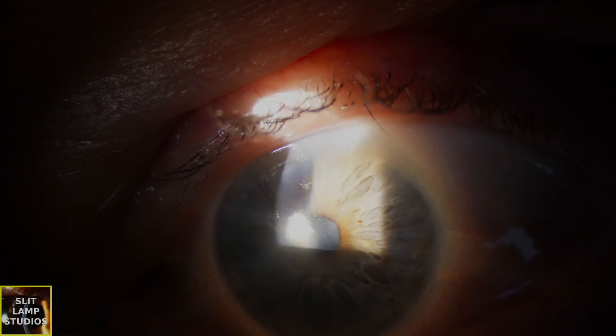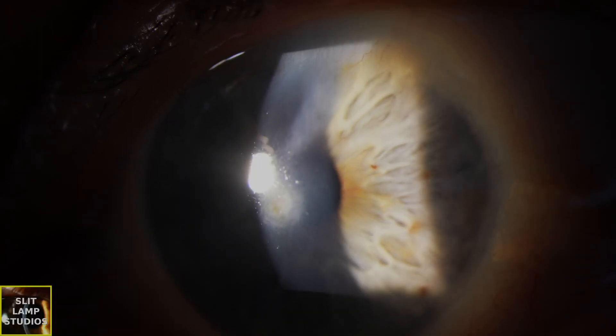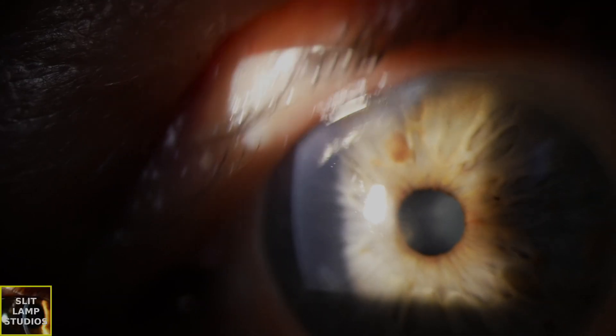They're feeding the scar. They're feeding that lipid keratopathy. And they're depositing protein, lipid, and exudate within the cornea. As this happens more progressively, that leads to reduction in vision.